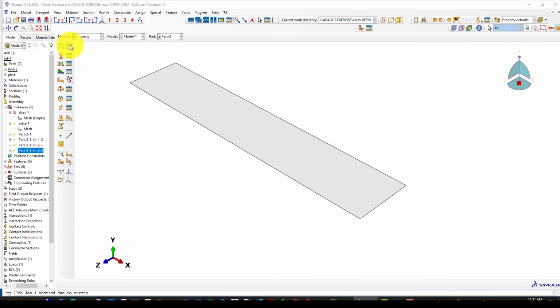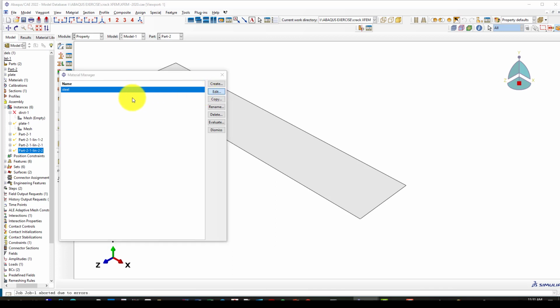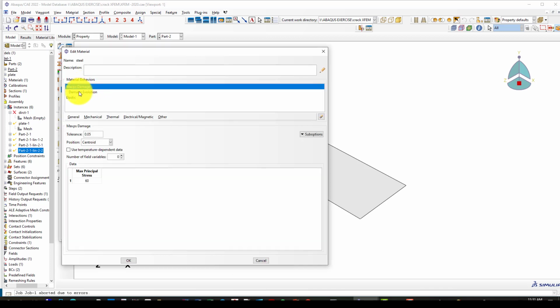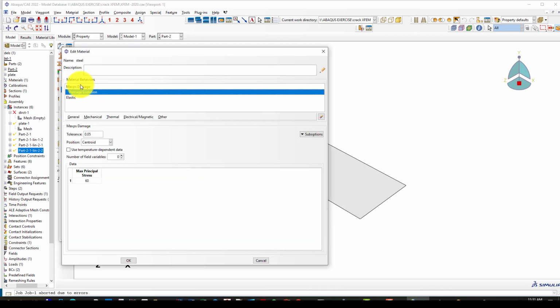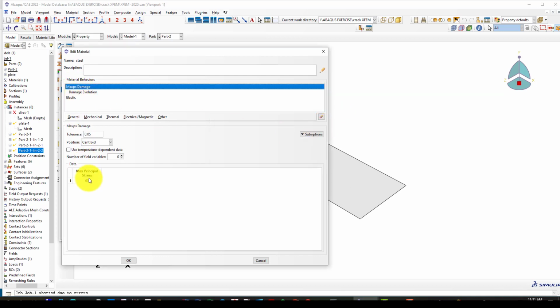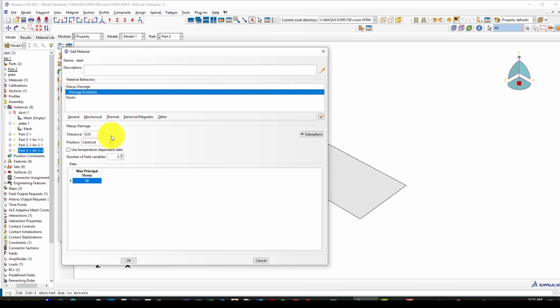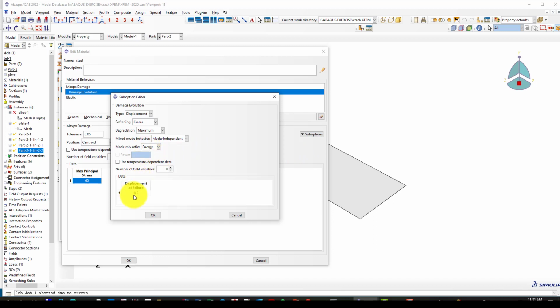We have a steel material, very simple. We use some damage evaluation. You can use maximum principal stress 60 megapascal, and the damage evaluation parameter is here, and you can give it 0.5 or you can give 0.1.